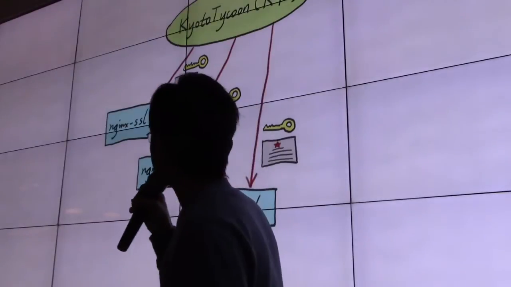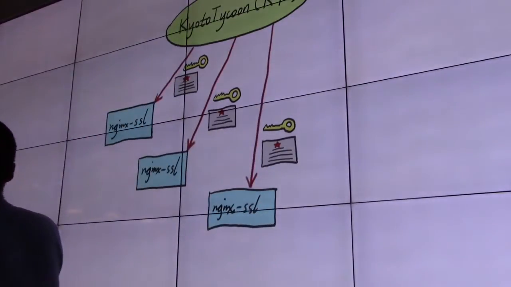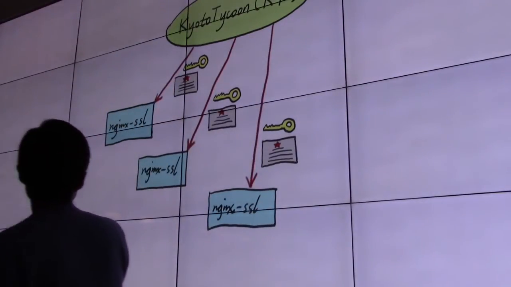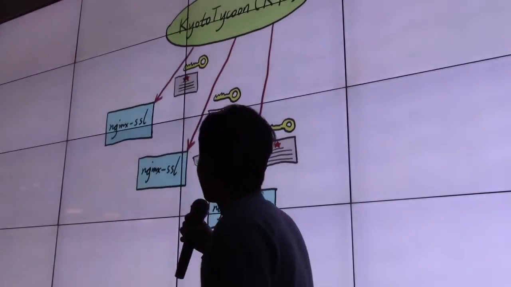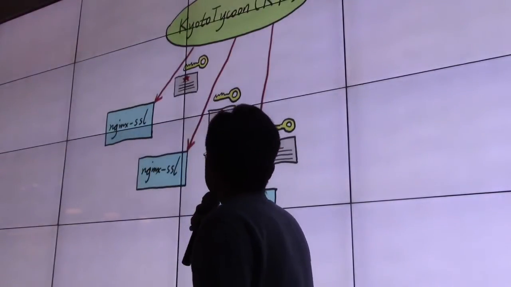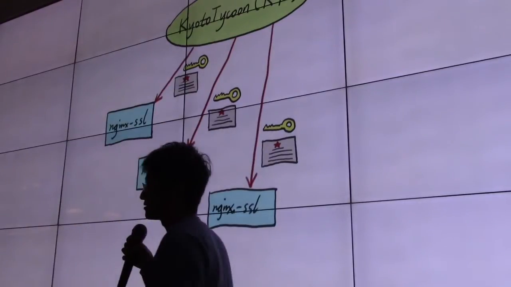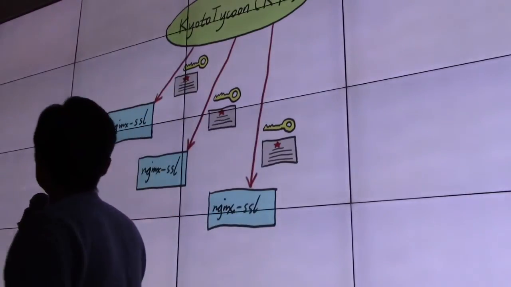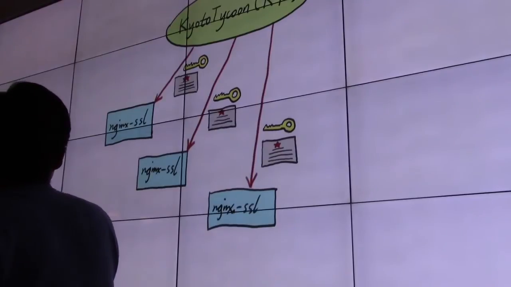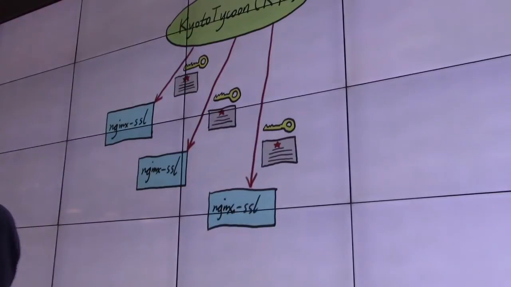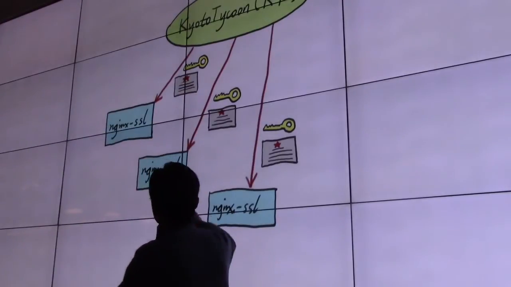Basically we have many edge servers serving a huge amount of client traffic, and different servers may serve different kinds of websites, but there are a lot of websites possible. So it's unreasonable to eagerly load all the certificates or private keys into every single node.